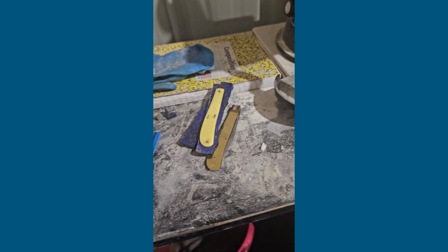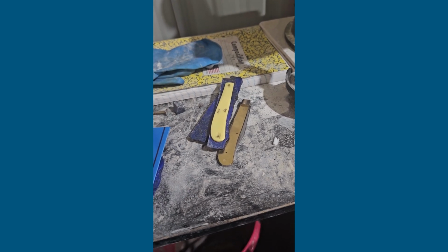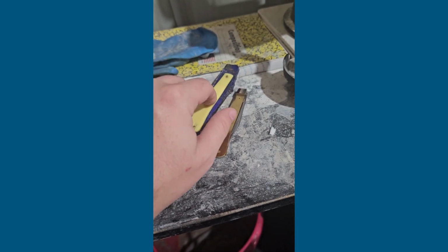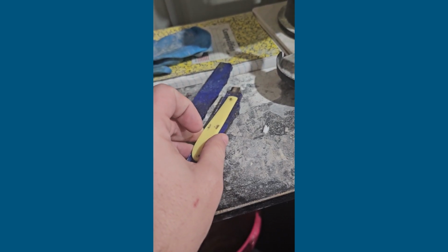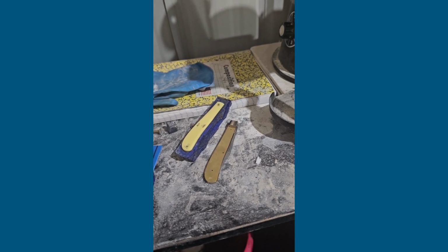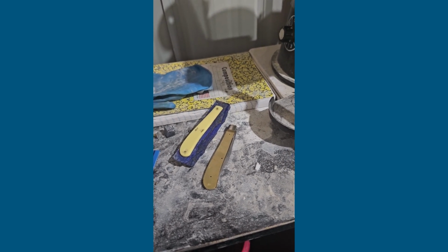And then when it comes to these here, what we're going to do is flatten out the backs of them and make sure they're perfectly smooth on the back. Then we're going to shape them at the top so they sit perfectly on the liner, and go perfectly on the knife. And then we'll get those glued on, and we'll cut those to shape to the knife. All right, so we'll see you in a little bit.